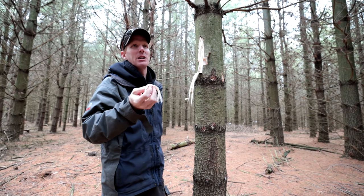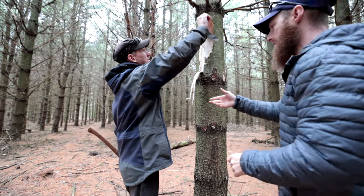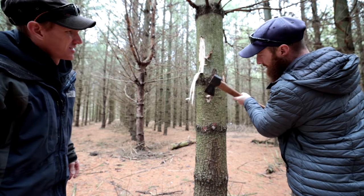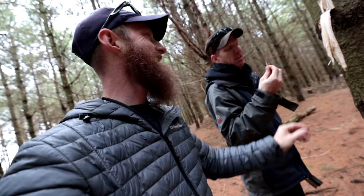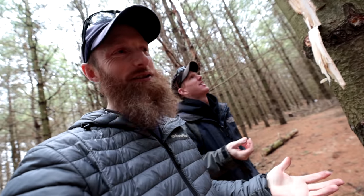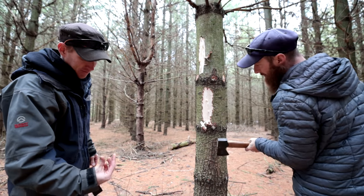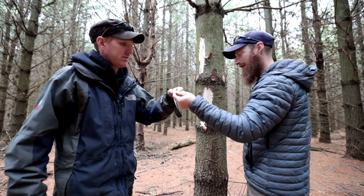Kevin's never tried tree bark, so I think it's a good time for him to check it. We'll try a little bit raw right now, and then once we get the tent set up and the fire going, we'll cook it and make it proper and put it on the burger. And maybe that'll be the trick. Tastes like pine tree. Well, it's going to taste like a pine tree - it's a pine tree. Let's get a good layer off here. We got a good run of this. That's the money. That's the good one.